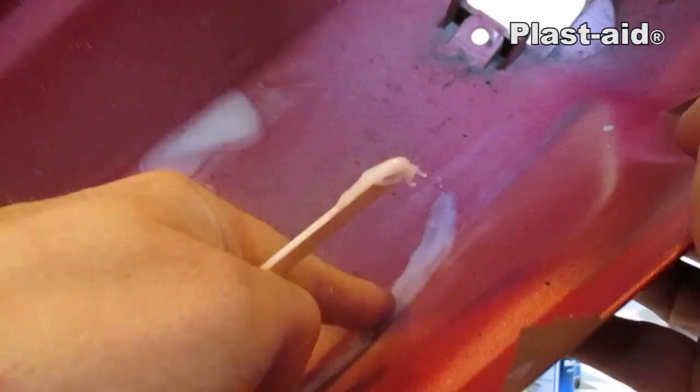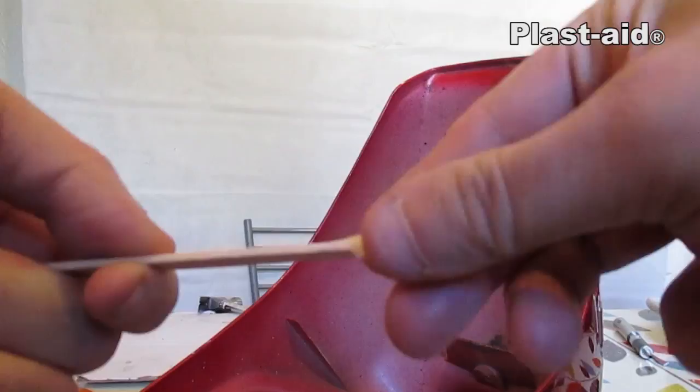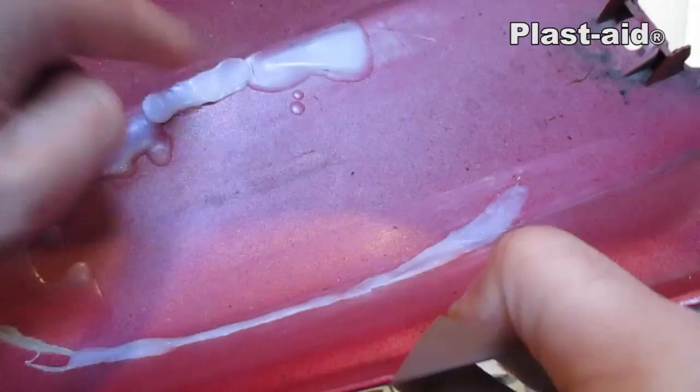So you get a nice neat long line. We're about 10 minutes in and as you can see our plastic has become malleable like clay, so I can just grab that, stretch it out, make it to the shape I need, and then stick it onto our fairing panel — pop it in there and work it into that gap. There we go, so that's our repair done.